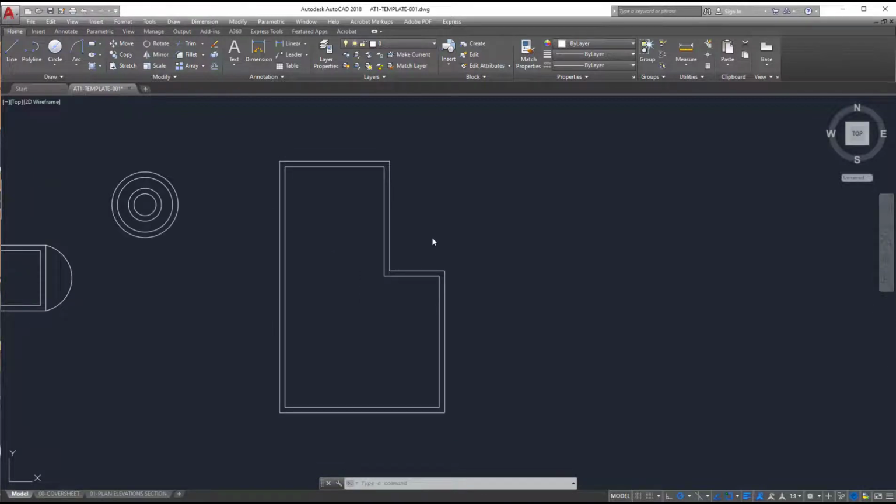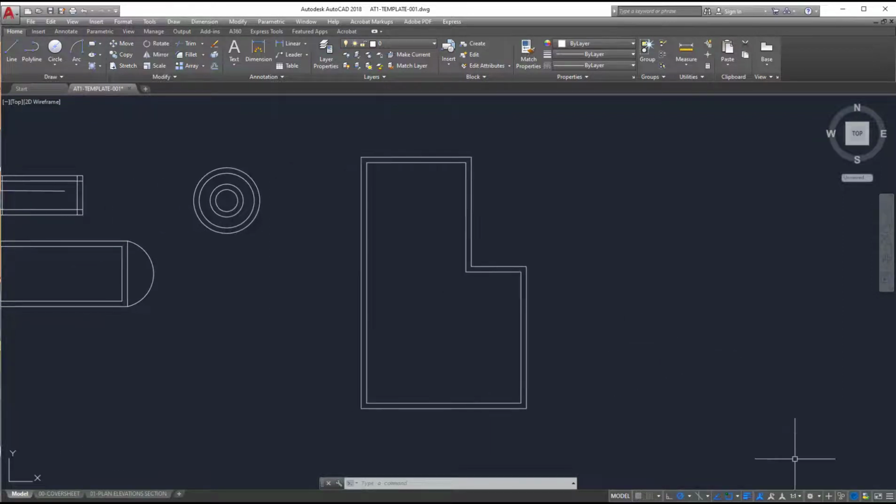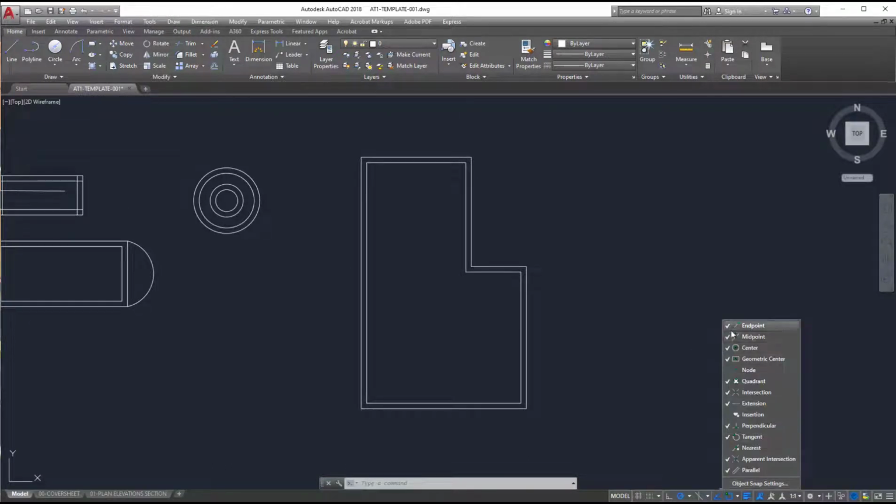So before continuing with the rest of our modify tools, let's take a quick look at snaps within AutoCAD and what we have turned on. So as I alluded to in the earlier presentation, in the bottom right hand corner, we have our snaps and controls. And we can see down here, we have this little angle that's showing, which is called show snapping reference lines. We then have restrict cursor to specific angles, polar tracking, which is on, and we have object snaps. So as an example, if I click this little arrow next to it, you can see the tick boxes appear of which snaps are currently turned on.